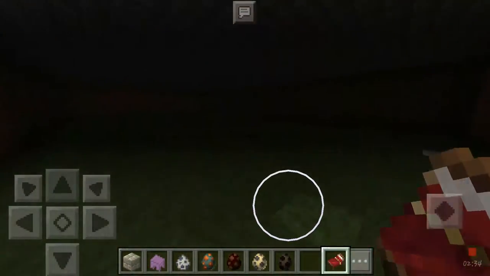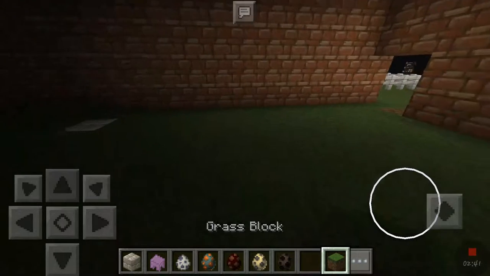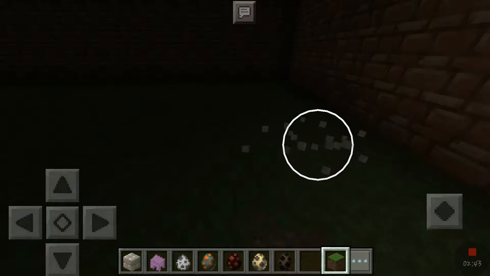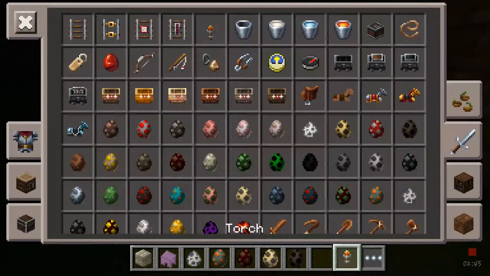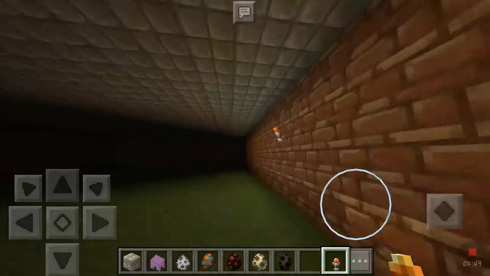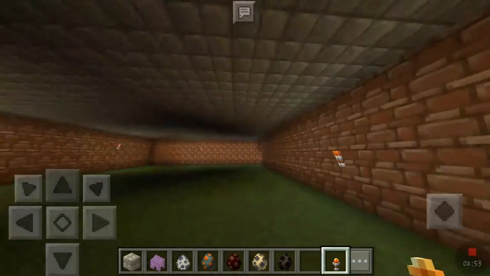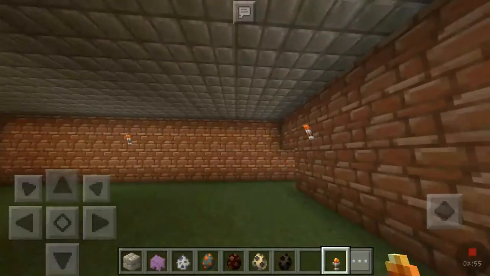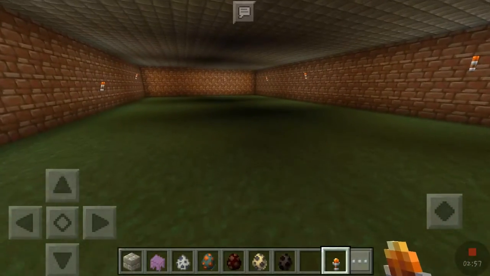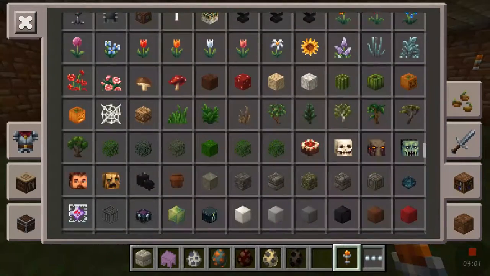So this is inside of the stable. Sorry if I keep saying that, it's kind of hard not to. But I need to get a torch and light this place up while I am building in here, because I'm sure we don't want the stables to be dark. Okay, so it's all lit up. Now let's just build the stables.